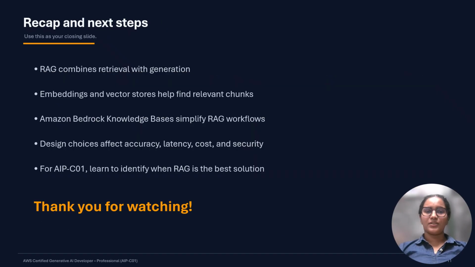That is the end of this topic. The main idea is simple. RAG combines retrieval with generation. The application retrieves relevant information from trusted sources, adds that information to the prompt, and then the foundation model generates a grounded answer. You also learned why embeddings and vector stores matter, how Amazon Bedrock knowledge bases can simplify the workflow, and which design choices affect answer quality, latency, cost, and security.